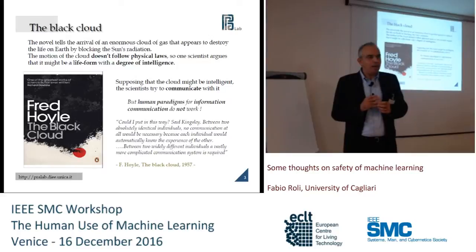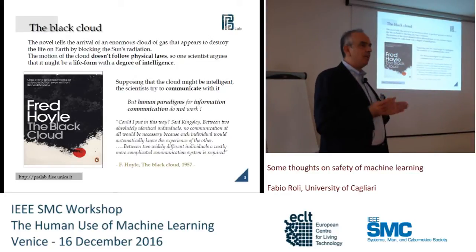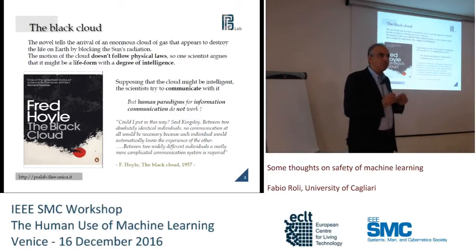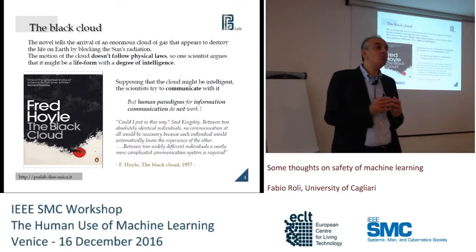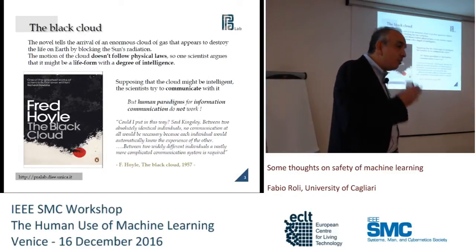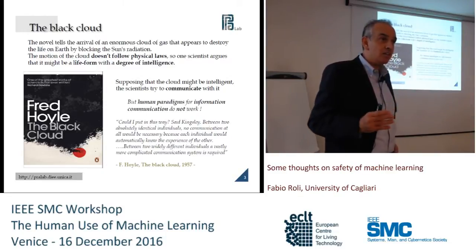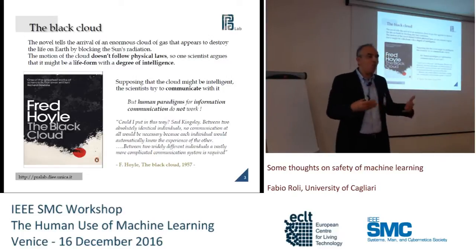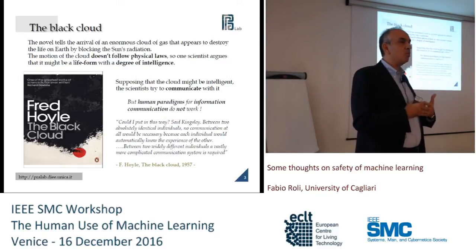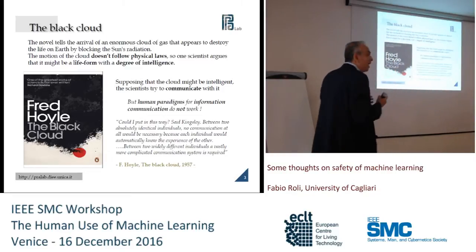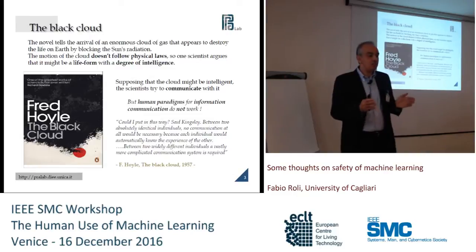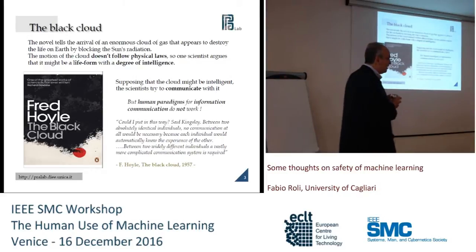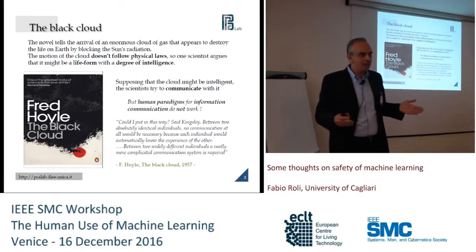After a while, one of the scientists understands that they are failing because more or less they are using a human-centered paradigm for communication, and it doesn't work. It doesn't work because the cloud is a very different kind of intelligence. It's a fully distributed intelligence, and so it doesn't understand. It's very funny, because when at the end they are able to establish the communication link, the first words that the black cloud says are: I'm very surprised that intelligence can exist in solid form. So at the end they establish the communication link.